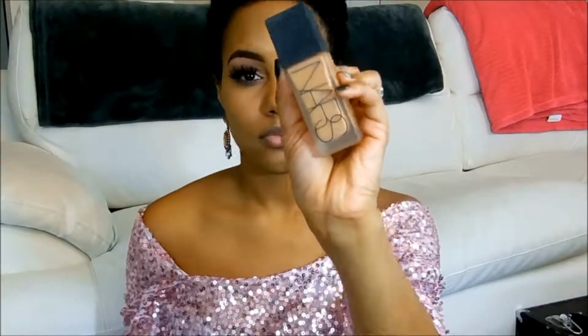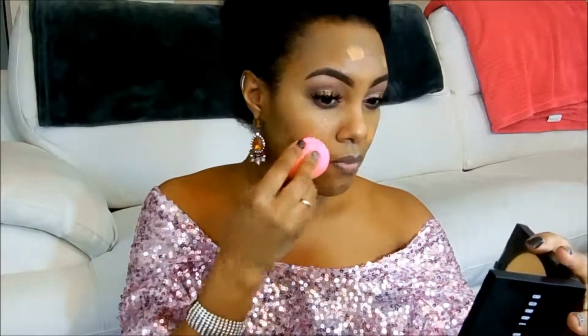Now I'm going back in with my favorite concealer. I'm using the NARS Sheer Radiance. I think it's this one. All Day Luminous. There we go. The Sheer Radiance is the one my loving boyfriend accidentally bought the wrong color in for me. Right color, just wrong formula. But anyways, I love him for trying. But I'm just going to bounce around that foundation with the beauty blender.